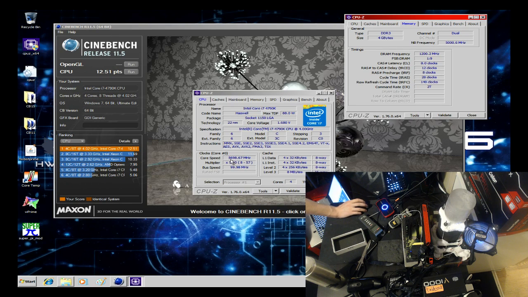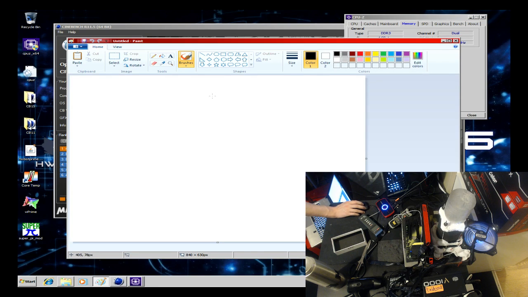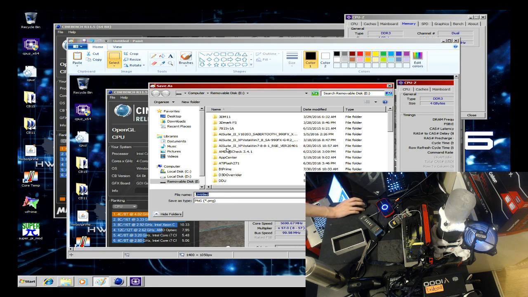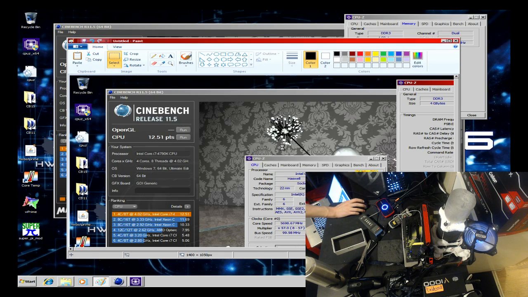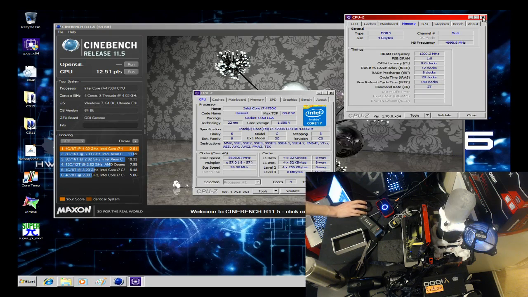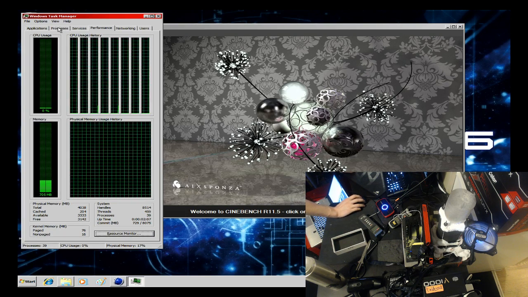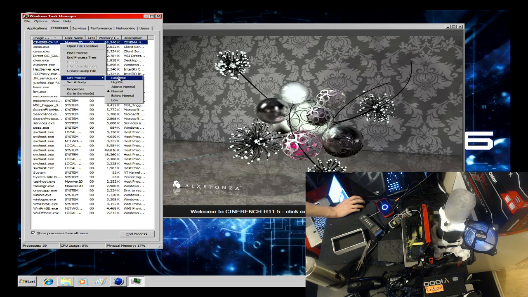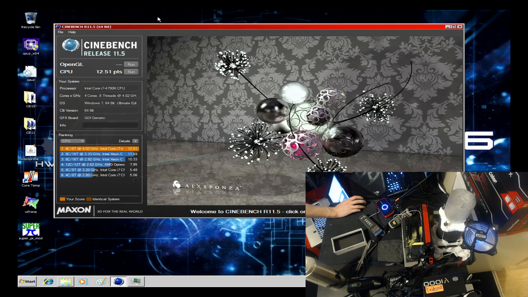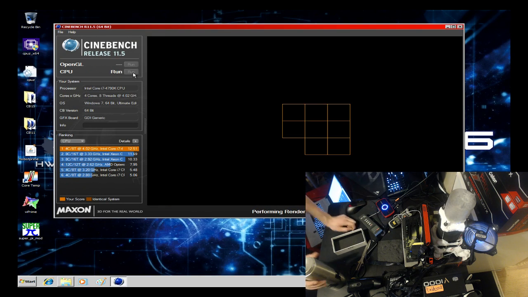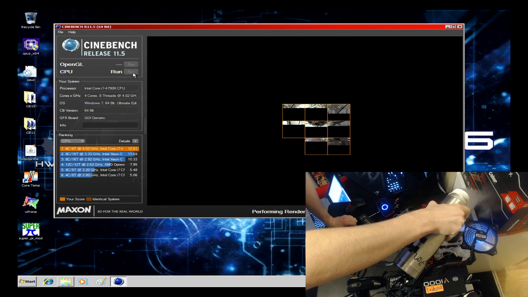Okay, so yep. Where's my screenshot button? There's my screenshot button. Boop. CB11.5. Yep, save. Yes. This is going way too well. Something should have broken at this point. Okay, so Cinebench has this weird thing where it tends to score higher if you run it twice. And also I'm going to add the extra priority, because if I'm going to run it twice, might as well have it a little bit tweaked.